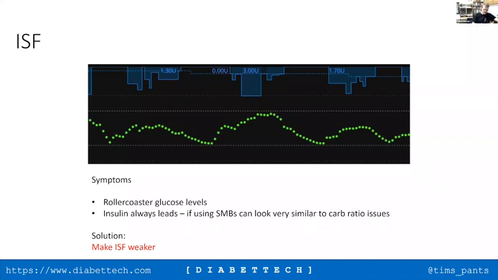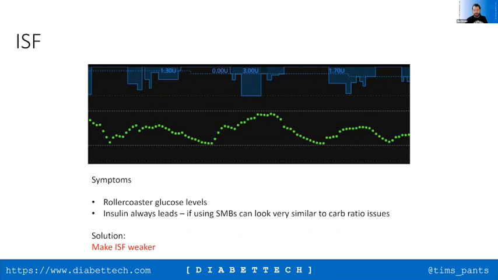I found, we'll talk about faster insulins at the end, but there's some other interesting points around that. So Tony just mentioned he sees tea time dips. Yeah, it's worth looking at your DIA, Tony, in that scenario. Yeah, I do too. And Theo, yes, the whole point of the answer being make ISF weaker is deliberate. Trying to make the point that that's really not a very clear answer as to what the user needs to do in this context, and that is to make the number associated with ISF a larger number.